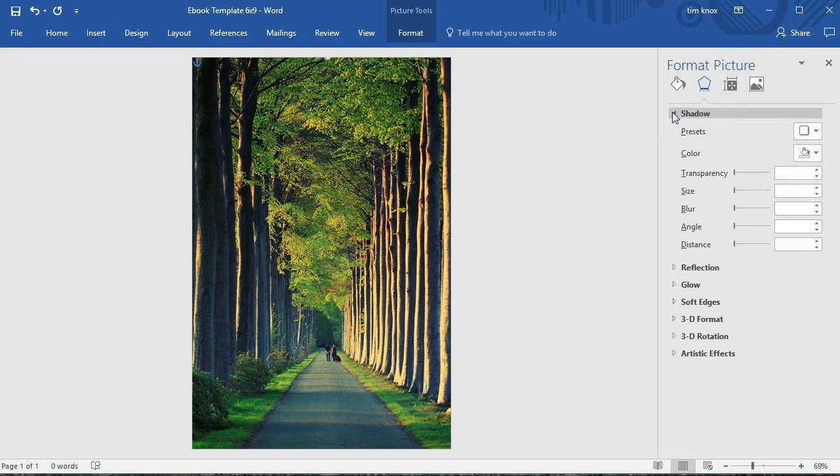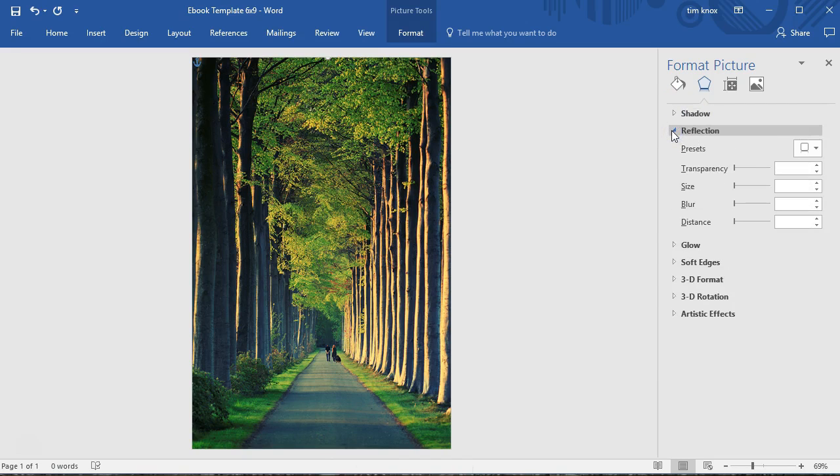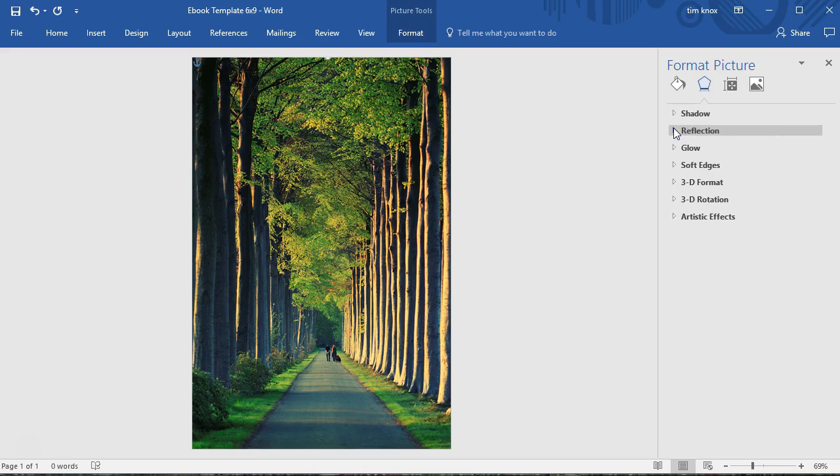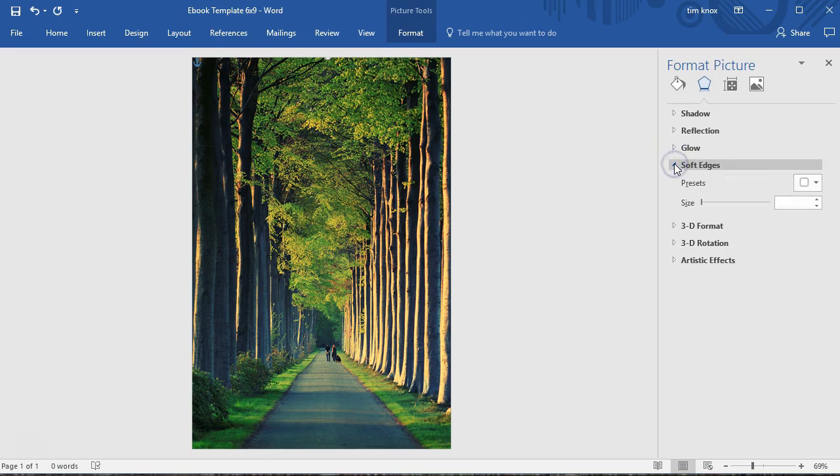If I wanted to, I could put a shadow. I don't want to do this in this case because the shadow would be beyond the borders of the frame. I'm not worried about that. All right, so same way with reflection. If I wanted to make this image have a reflection of itself, I could do that. Again, I'm using this image as my background, so I don't really want to do any of these things. I don't want to really give it an outer glow. I don't want to soften the edges. We're going to look at these options much closer in the video about adding primary images.